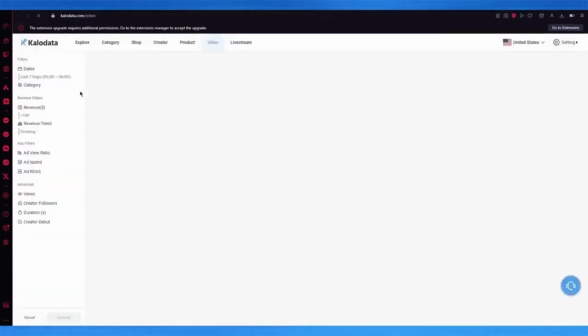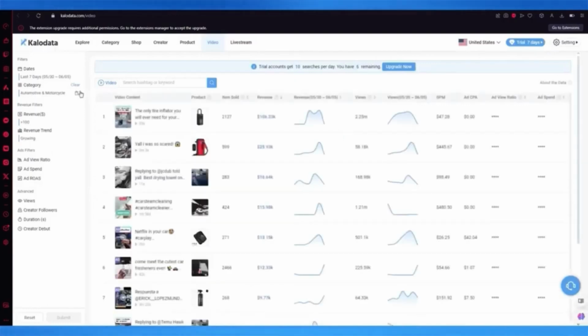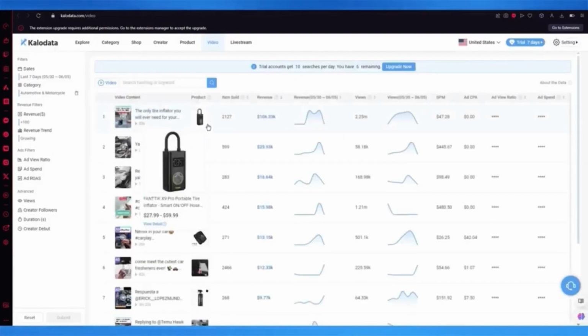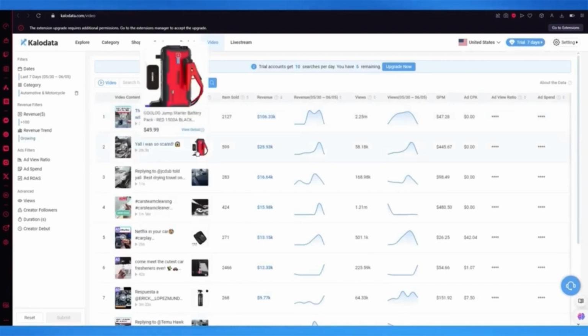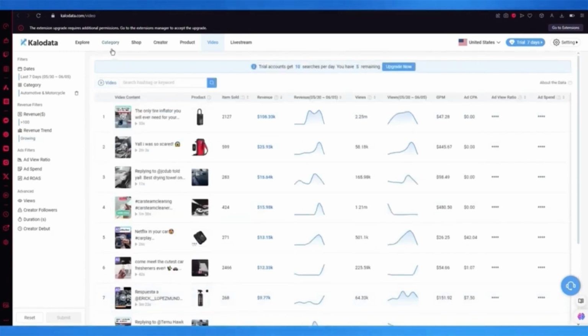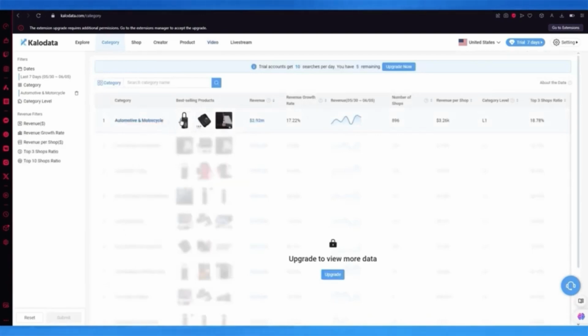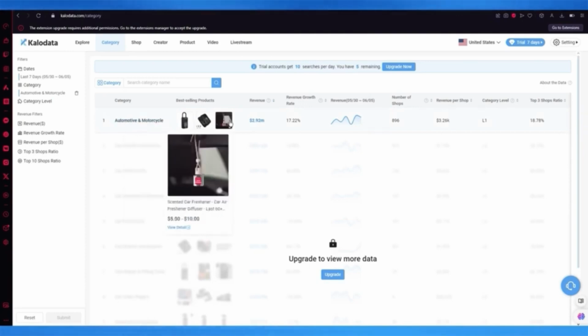Now what this does is it shows us the top videos that are going nowadays for, let's say, motorcycle equipment. You have all of this. This is basically a battery, jump starter, etc. So it goes on and on. Not only this, you can actually check the different categories in which people are scouting products. In the automotive and motorcycle categories, we have the portable inflator, we have more streaming devices, and we have the diffuser.